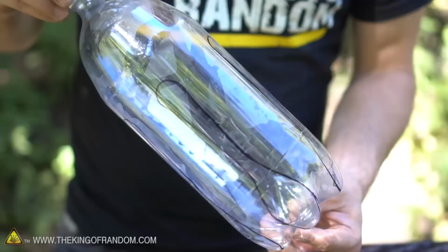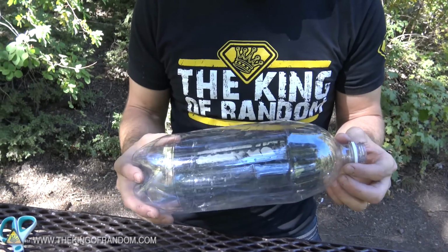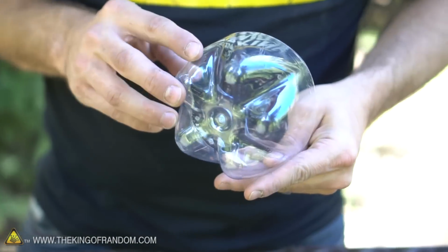Now, there are a couple of different ways that you could approach this. If you want to make a spoon, you're gonna have to use the entire length of the bottle, including one of these knobby things, and I'll show you how to do that in a second. But instead, let's start off with something simple. Let's start off by making a bowl.